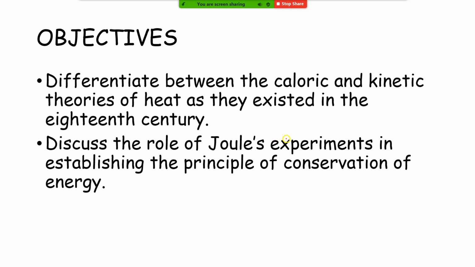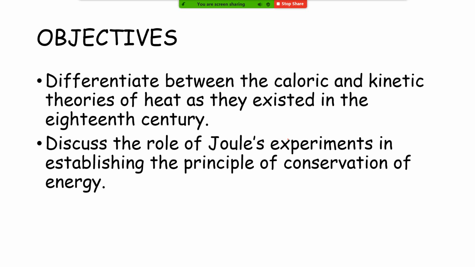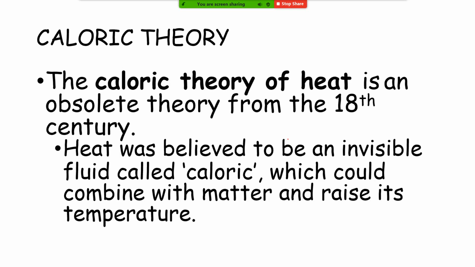So there are two main theories that govern the nature of heat. One is the caloric, and the other that you're going to hear about is the kinetic theory. We talked about kinetic Monday to say that kinetic has to do with the motion, movement of particles, and so forth, right? So in this lesson, we're about to differentiate between the caloric and the kinetic theory, because they are two different things.